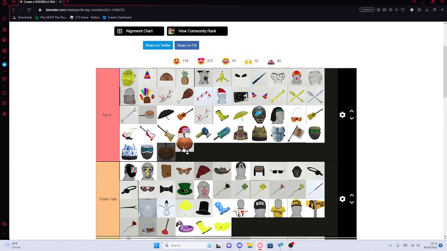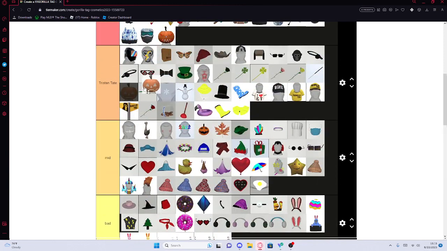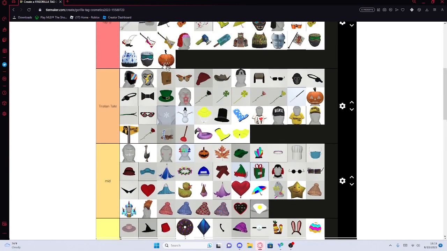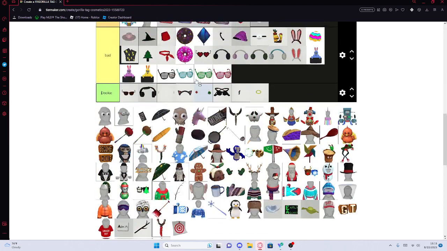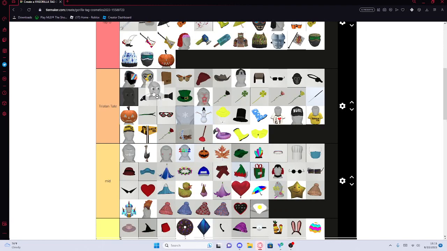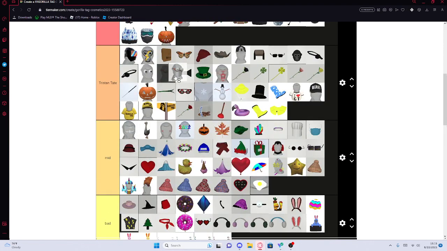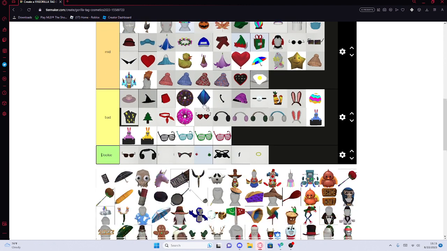It's a free freaking costume as a pumpkin. This is a mid. It's a Tristan Tate, but it's not as good as that one, because that one is actually free. The eyes are also a Tristan Tate because they kind of let you change your face expressions a little bit.